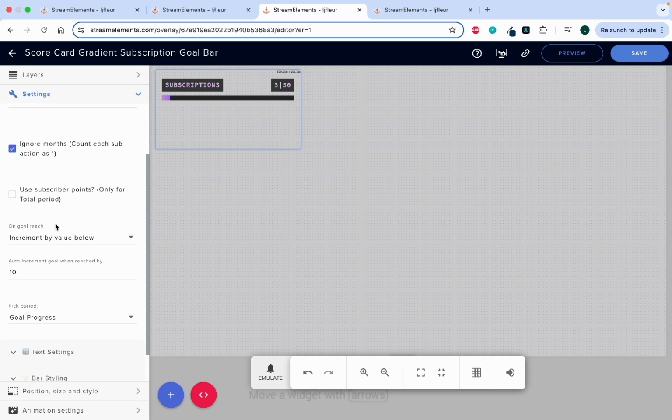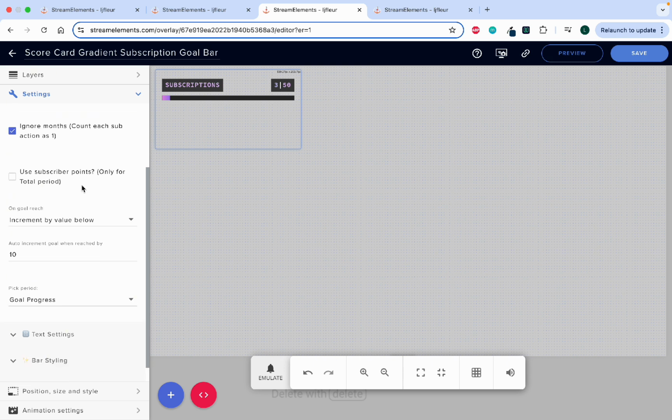But if you want to see 3, for example, for that 3-month subscription, you can uncheck the box. You can also choose to measure subscriber points rather than subscriptions, but just keep in mind this is only available for the all-time total period option, just because that's the only one that StreamElements provides data for.